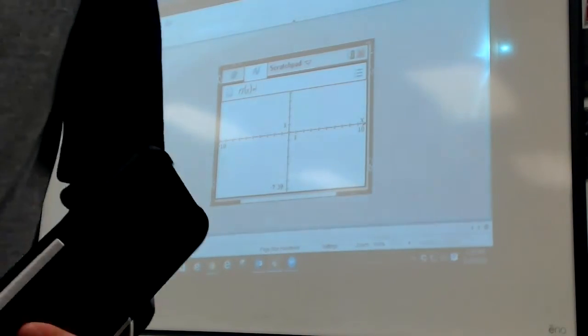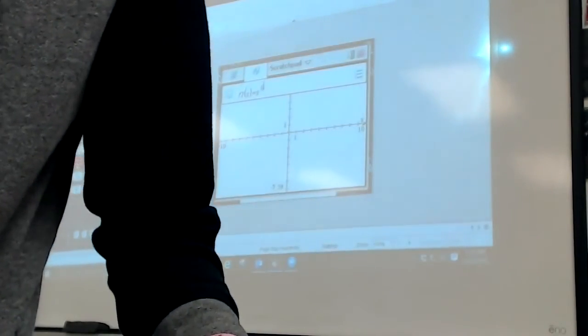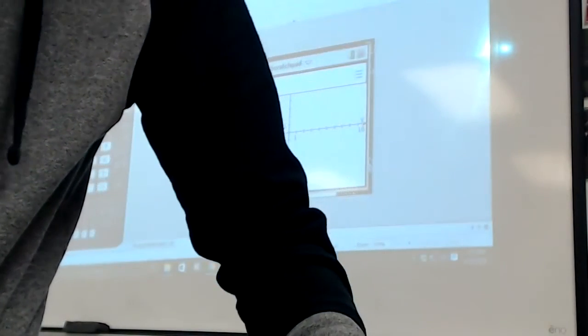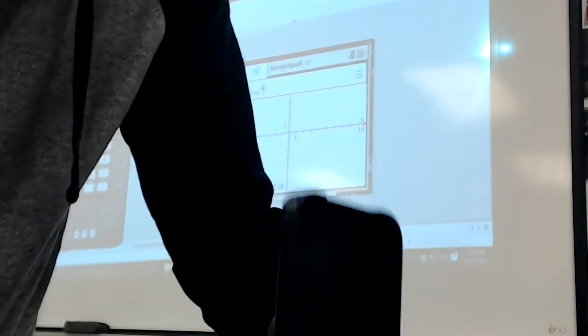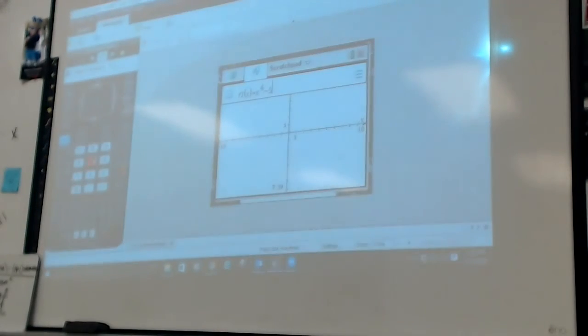Okay, does anybody have it in yet? Putting in your original function, x to the 4th minus 5x squared plus 4. It's a straight line? No, it shouldn't be a straight line. You probably either left something out or put something in that shouldn't be there. Okay, do y'all have it?